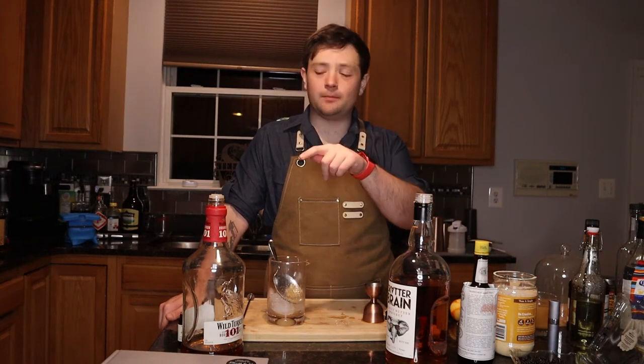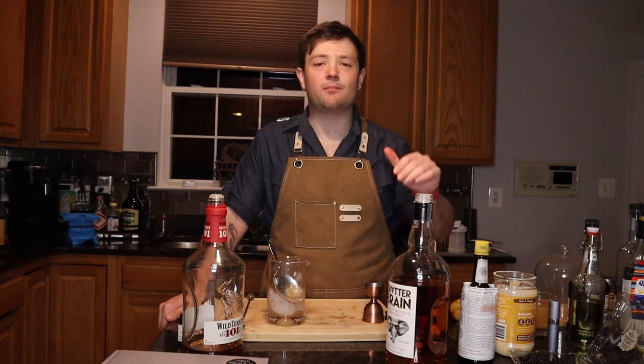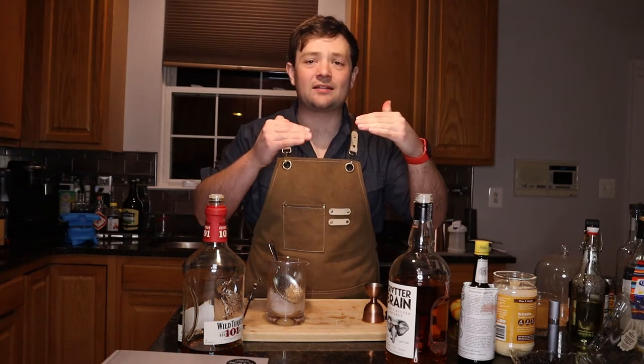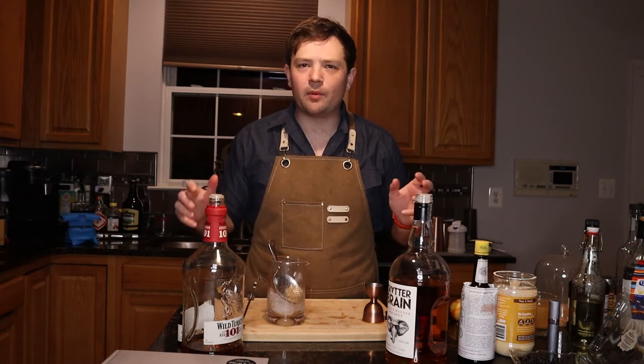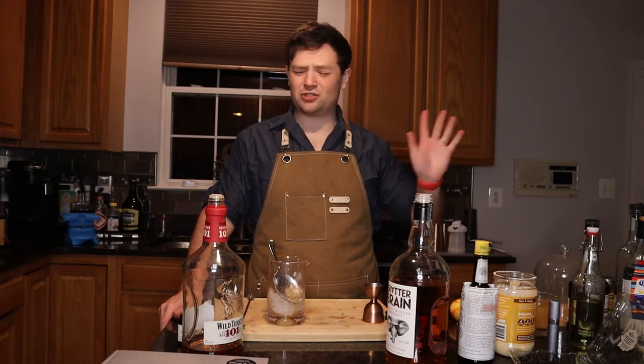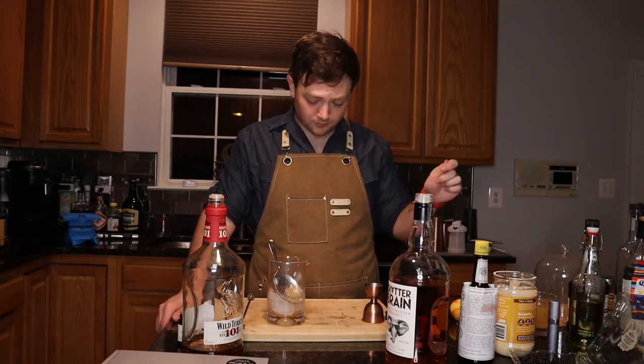The reason we cut the bourbon into the peanut butter whiskey was because it's so sweet. So we're able to dial that down a little bit. Maybe add a little bit more drinkability. Because otherwise, you'd have 2 or 3 sips and be like, whew, I'm just done. Like, it's just too much sugar.